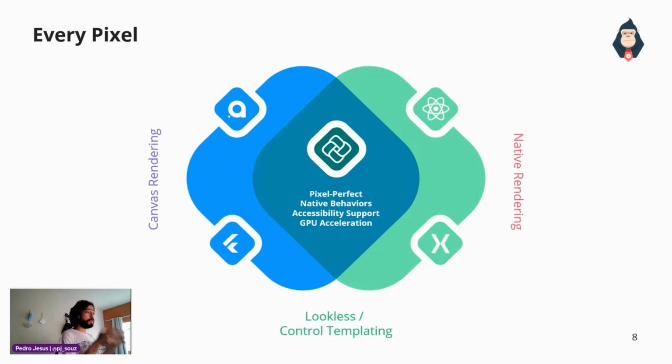And since this is based on WinUI, we use control templates for everything. So let's say that you want to customize a control in a deeper way. We have an easy way to customize that control using styles. So you can override our default styles just like you can with WinUI 3, and you can change how the control will look. So this is pretty cool and pretty handy.